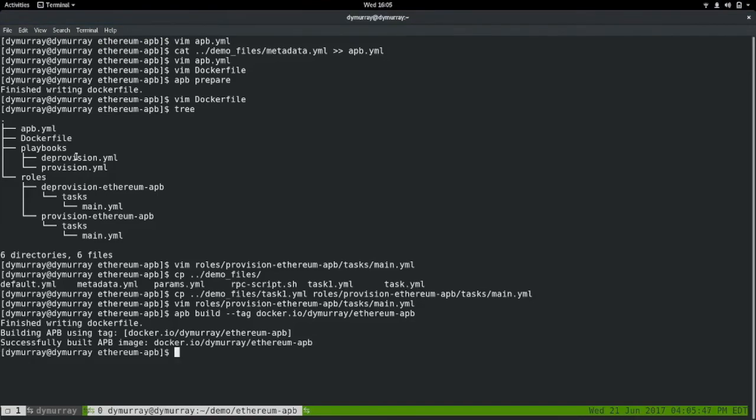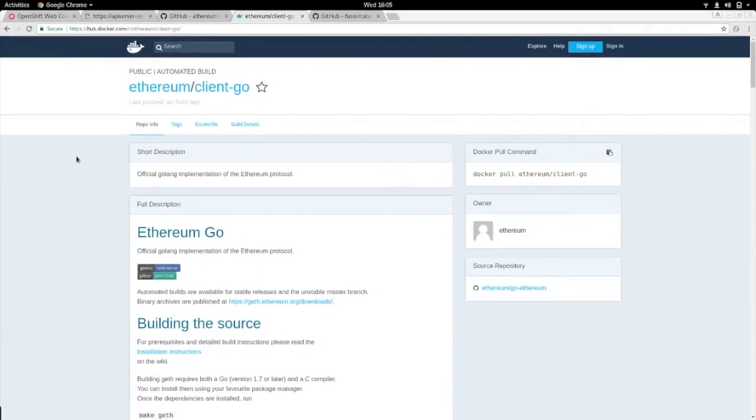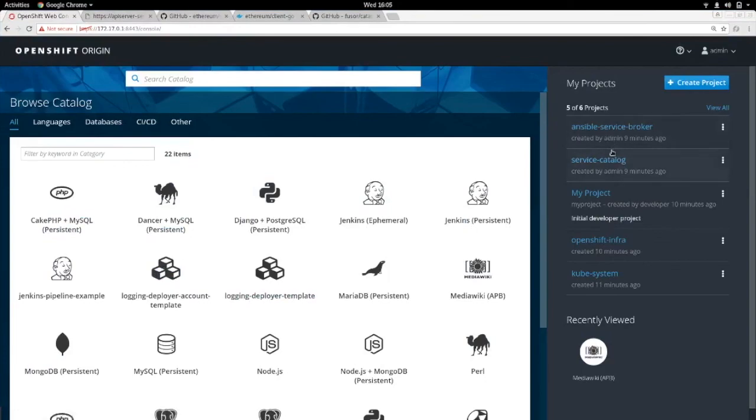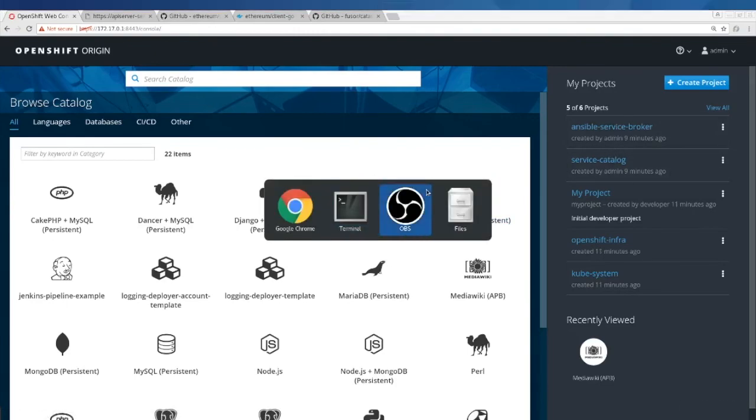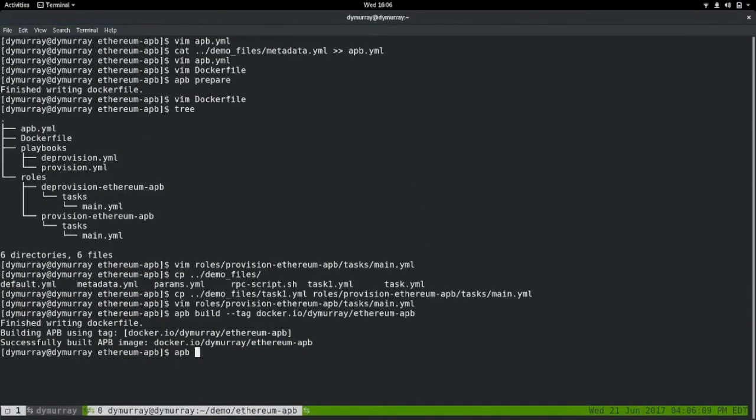as an APB. But the only thing we're missing is that your Origin cluster, which is running the Ansible Service Broker in the service catalog, needs to have some way to know that your application exists and the service catalog can populate it in the UI. So to do that, we've given you a nice easy tool, APB push.